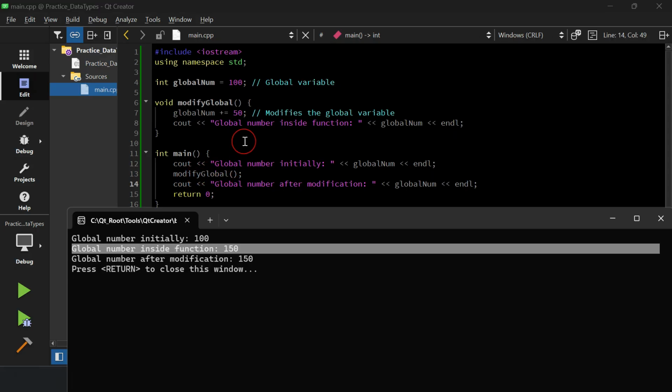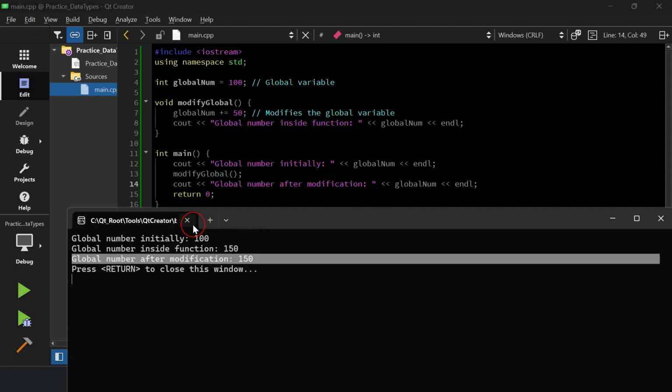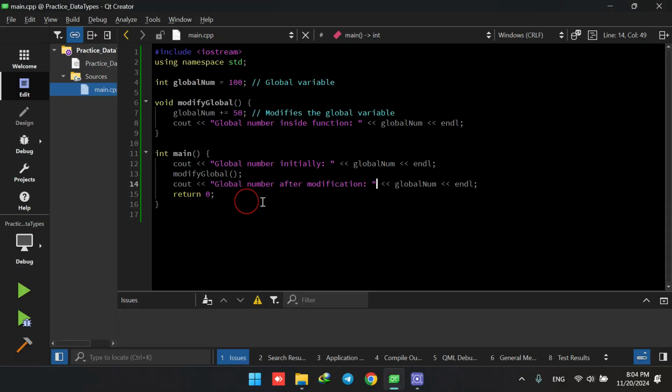It is going to add 50 to the global num, and it is going to print its new value, 150. Then when the work with this function is finished, the code comes back here and goes to the new line. Now it's going to print cout global number after modification, and it's going to print global num, and it's going to give us 150. So we see that we can access the global number from anywhere.